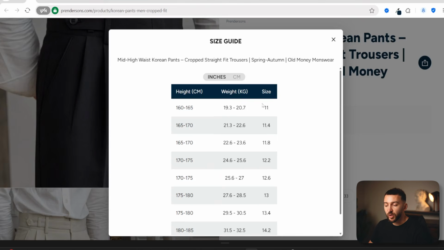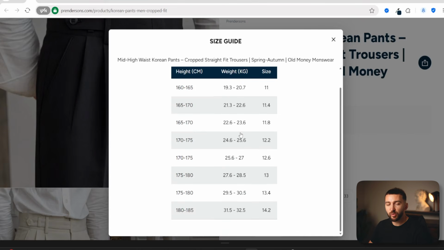That is why I'm going to update the size guide for this product before I put it into a new campaign and start running it in its own campaign so it can get more clicks, and I can allocate the spend just to this product and a few other products to bring in more traffic on this particular product page. So this is what you're really doing in the testing phase. You're seeing which products are getting clicks, and then you're seeing how you can improve your product pages, if there's anything that you could do.